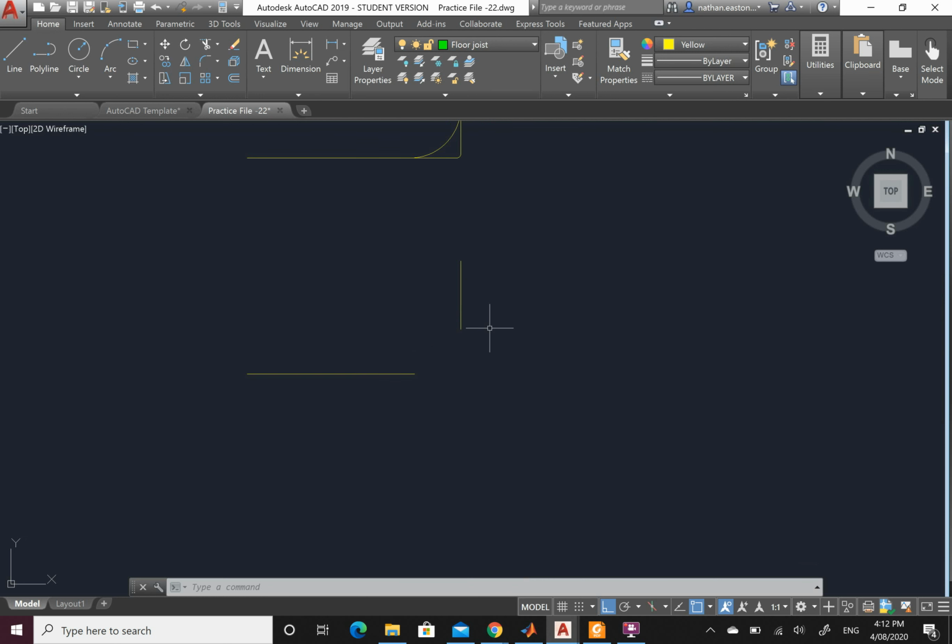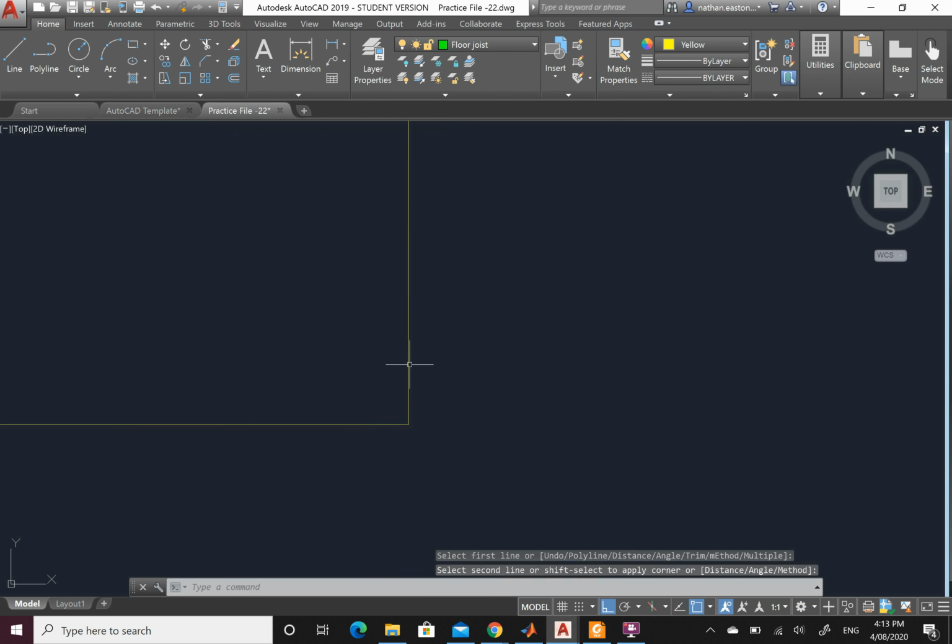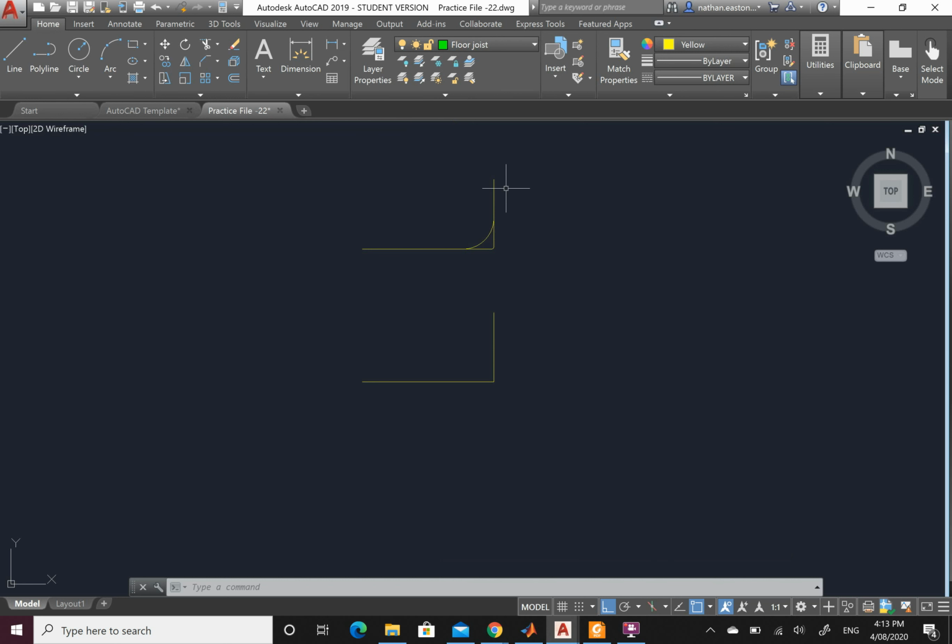But the chamfer we will use quite a lot. All of our drawings are straight, or most of them are straight, so we use the chamfer. We use this a lot with our floor plans and with the roof. What a chamfer does is the same thing as a fillet, but it has a 0 radius. So what it does is it just gives you a right angle. So select the line here, and it just gives me just a nice straight right angle meet between the two lines. Okay, same thing, one puts a bend in it, one is straight.